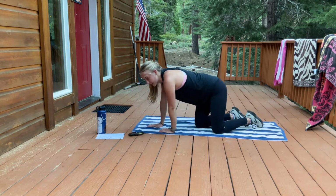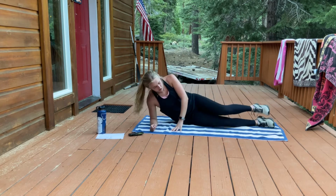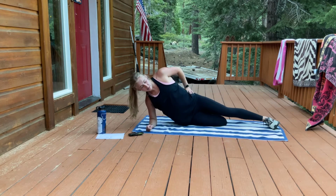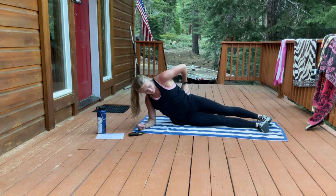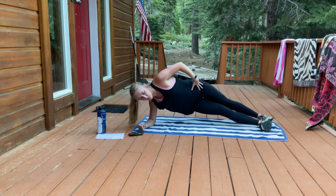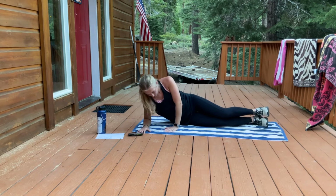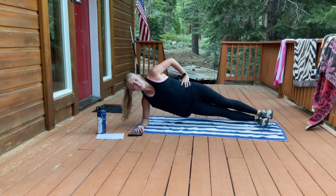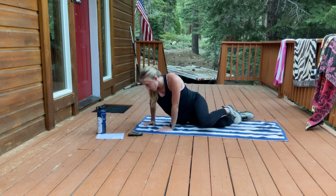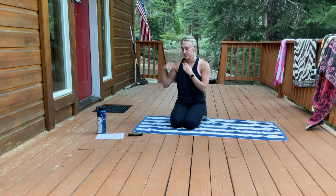And then we're gonna do our side planks, and we're gonna do each side for 15 seconds. So we wanna try to transition quickly. First modification is you can have the bottom knee down, then you can have one foot in front of the other, trying to get your body between two panes of glass. We don't want our hips back or forward. And then you can also always stack the feet. If you want to get challenging, you can always raise the top foot. But we'll do 15 seconds on one side, 15 seconds on the other.